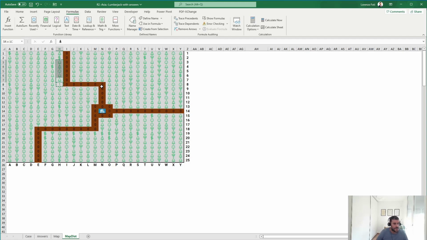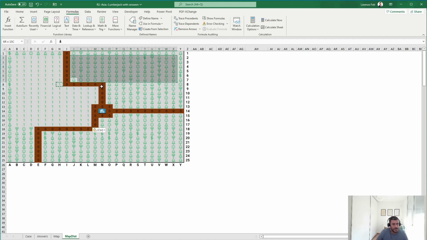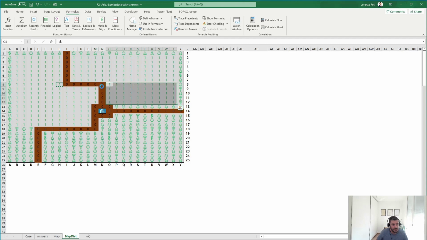And then I'm basically going to copy this wherever I can. I need to pay attention to the edges of the map. And then I'm also going to enable the iterative calculations.